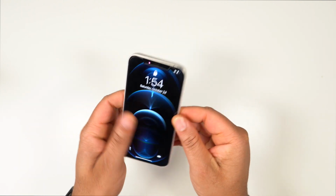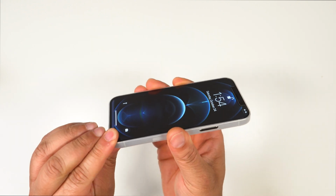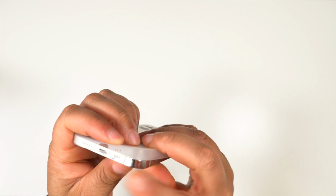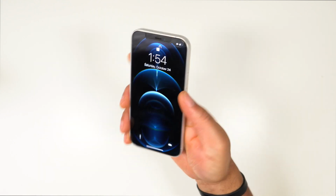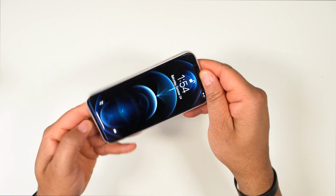Now, how does it actually fit on the phone? Once everything is snapped in, the fit of it is very, very good. You really have to get on one of these corners to pry it off, and when it pops on, it's on. There is no droopiness. Everything fits very snug when it comes to this case.